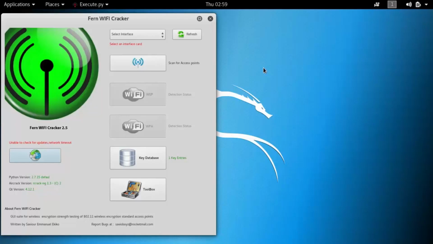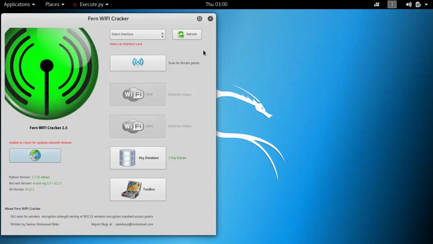You don't need to put your card into monitor mode or mess around with AeroDump-ng because all of that is actually built into FERN. It even allegedly changes your MAC address for you, although the bug with MAC changer still seems to apply on some systems. So I wouldn't trust that it is in fact working as intended until you test it yourself.